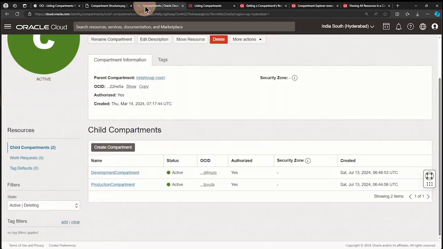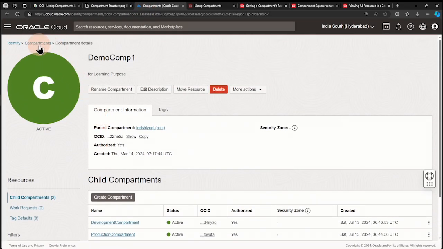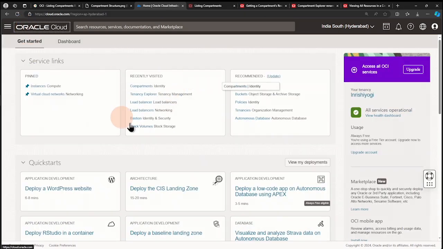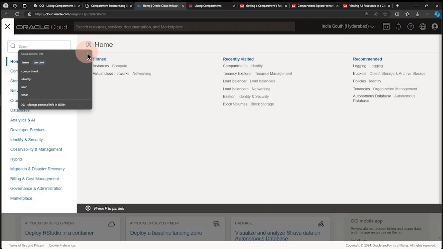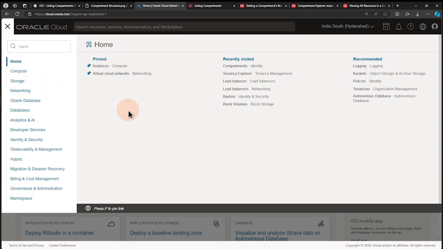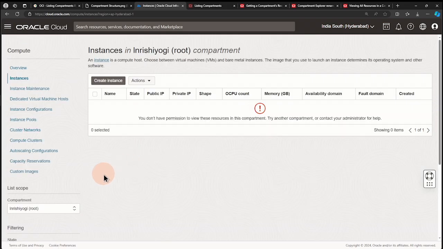So let us go back to the navigation menu. This is our welcome screen. In the navigation menu, if I want to see, for example, the compute resources, and now I want to view my instances here, look, this is very important.